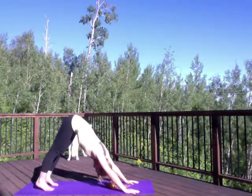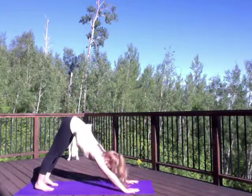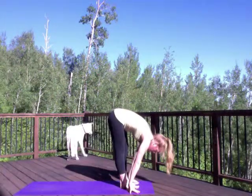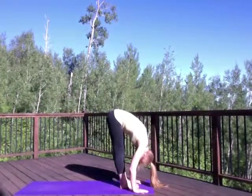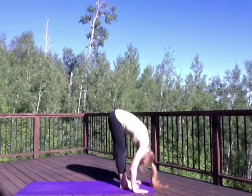Great. Feeling your body arriving in stillness. We're going to take one last big breath in and out. And then with your next breath in, walk your feet forward, lift your chest, and soften your spine as you fold forward. Hang in here for a moment, just release. Just let go.